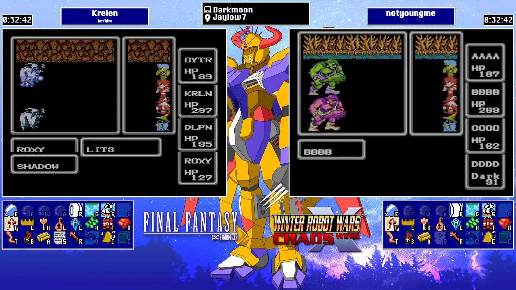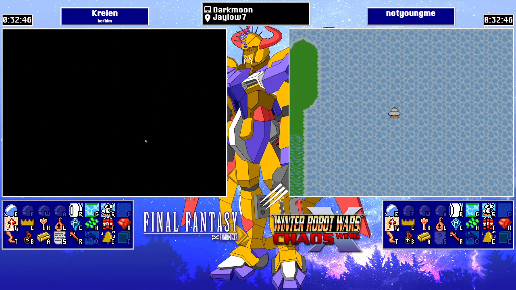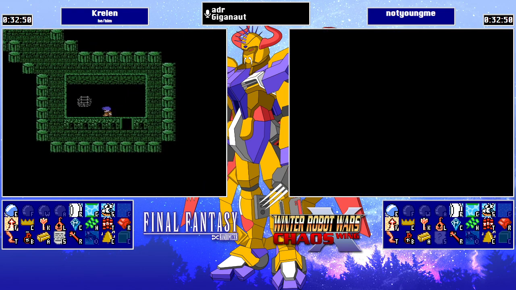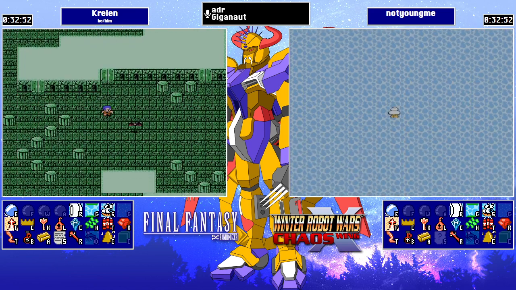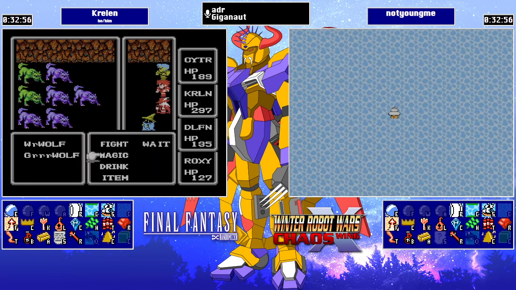Right. But since they just picked up the Chime, the next stop to go is going to be the Mirage Tower, and Bahamut happens to be on the way. You go straight down, which we'll see notyoungme doing. Pretty much you just hold straight down, you end up at Bahamut. So that's almost certainly the next destination.